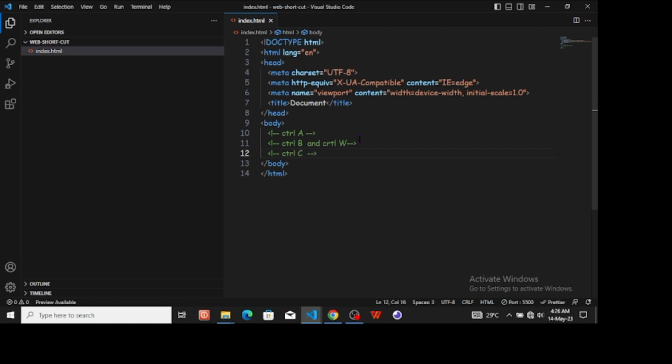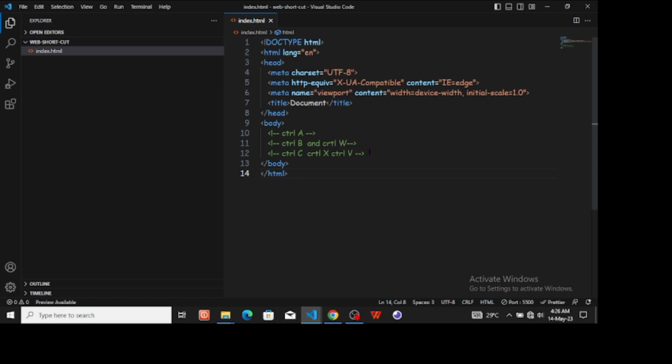I'm going to talk about Ctrl C, then also Ctrl X and Ctrl V. So what do we do on this? Ctrl C is used to copy.